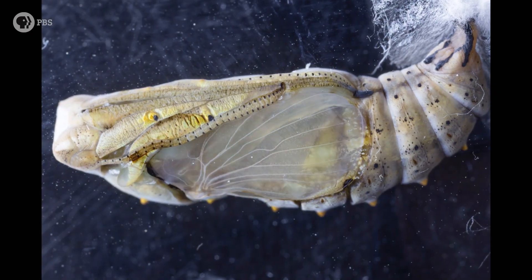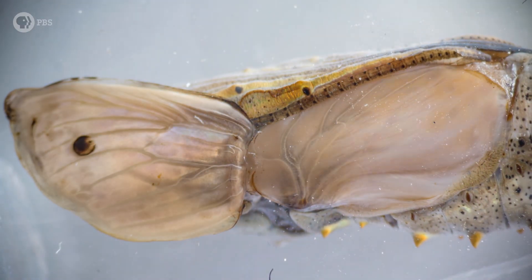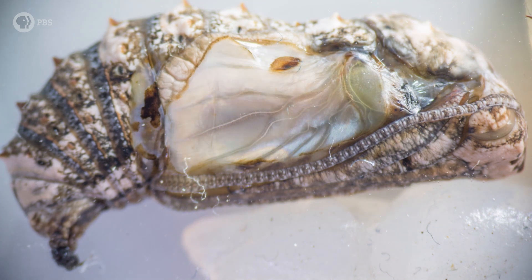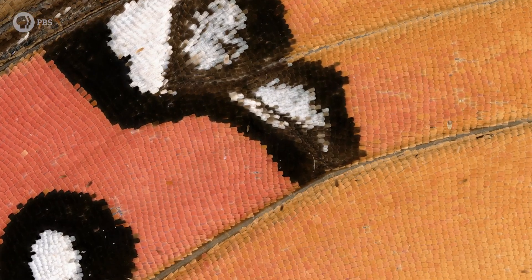A couple of scientists, Julian Kimura and Ryan Null, figured out on accident that if you removed this imaginal disc, then you would have a window into the pupa. So now we can set up a time-lapse under a microscope to watch this entire process happen. And what we see is incredible — the cells in the immature wings start to specialize, or differentiate, into elaborate shapes and colors. Those gene instructions laid down in the baby butterfly wing tucked inside the caterpillar tell the wing where to paint in these colors. It's both fascinating and important to science that we can watch the wings as they develop and see how colors are filled in. The adult butterfly wing is covered in thousands and thousands of scales, and this is where the color comes from — each one produces a specific color, either through the architecture of the scale that creates a certain wavelength known as structural color, or from pigments that become deposited inside those scales.